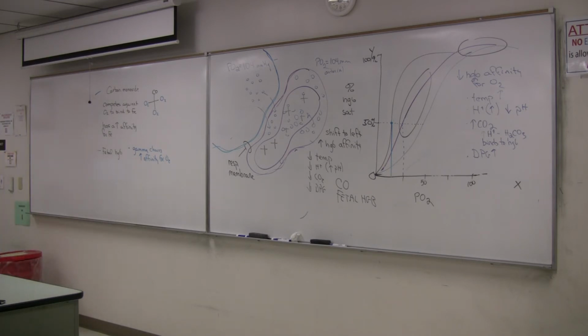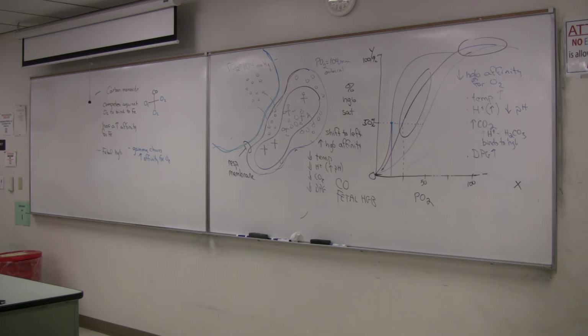This is needed because the baby's lungs are the placental area, and we have less oxygen available there, so we're starting off with a lower PO2. So if we want to be able to transport, if that's the lungs, it really needs to be high PO2, but it can't be, so what we do is we change the affinity.